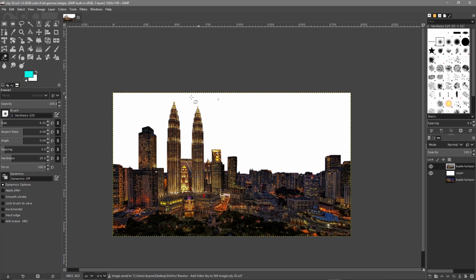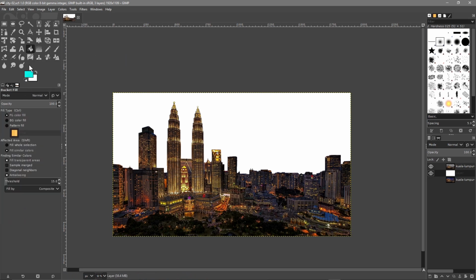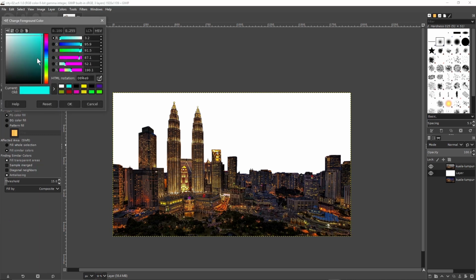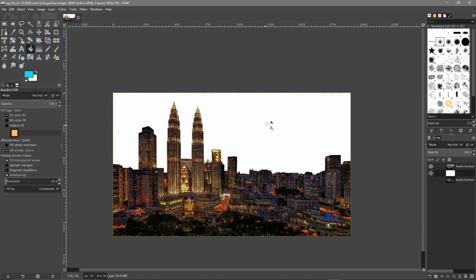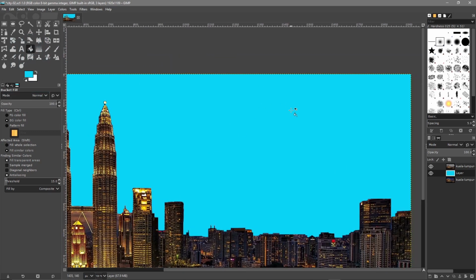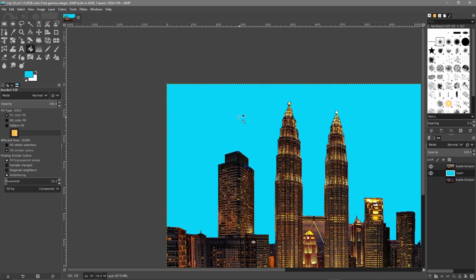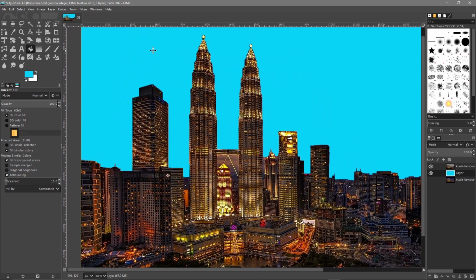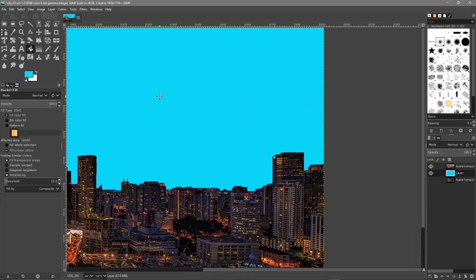So really what we should do is probably just double check that there's no pixels that we missed. So if we click on the white layer, and then we'll go to the bucket tool, and we can pick a different color like this cyan color. So we'll just go into here, we'll drag our mouse to the top left here and just pick a blue color, right? Any sort of blue would do. And then we can fill the white background with blue, and then you might notice some pixels as you zoom in, any sort of pixels that you might have missed. But this looks pretty good.